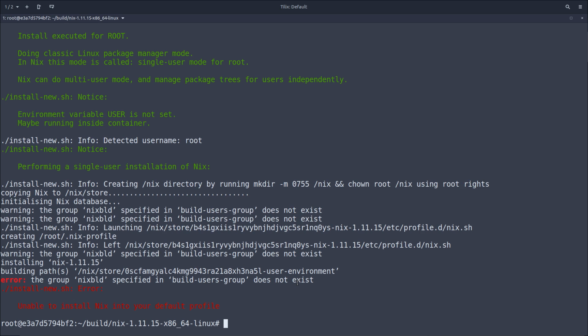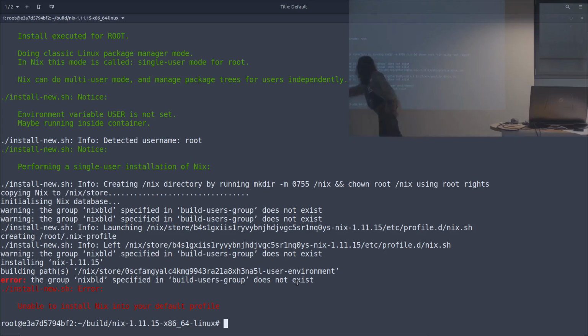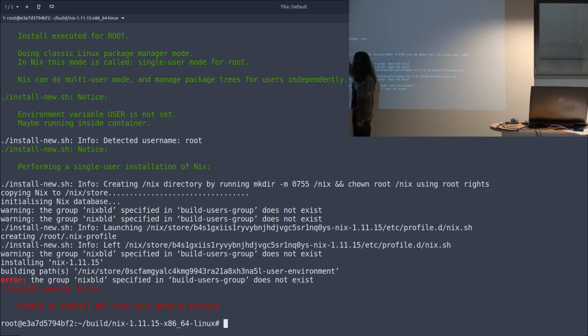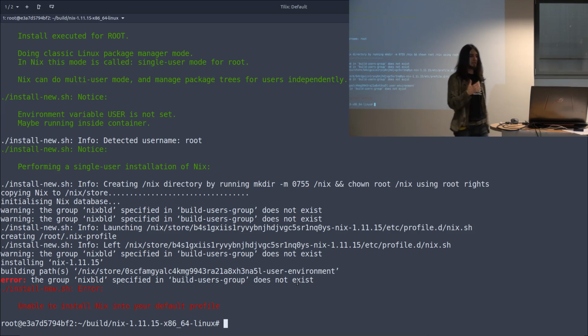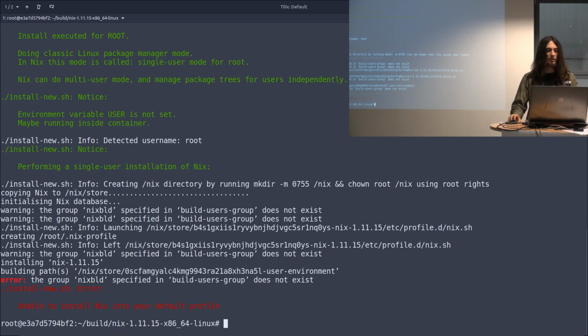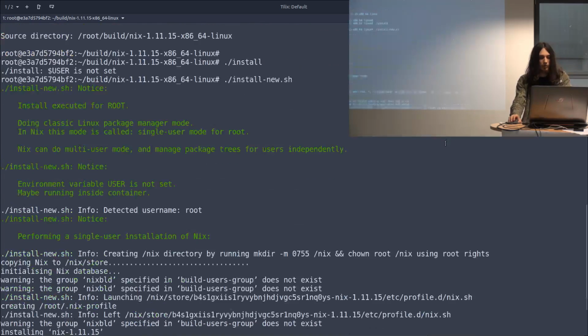And an error is when the problem arises and it's not solvable. When an error happens, it prints out red, warnings are yellow, and the notices that the user needs to read to get knowledge of what is happening inside the script are green.